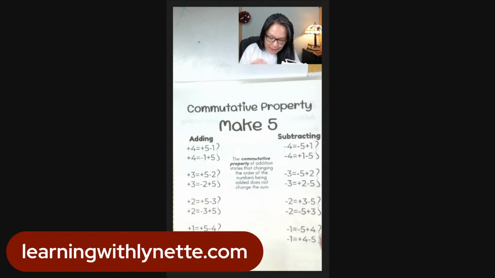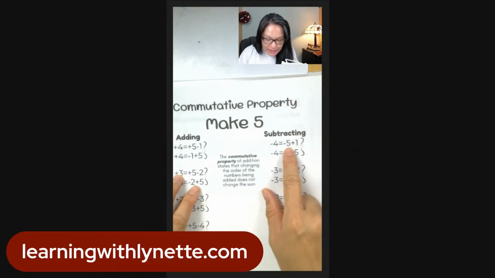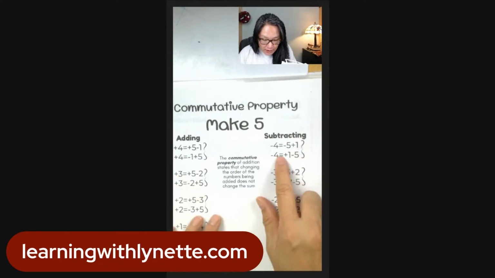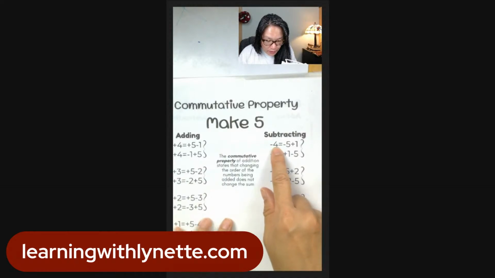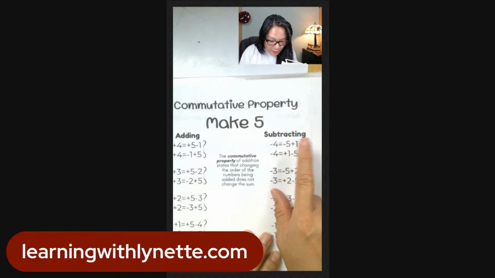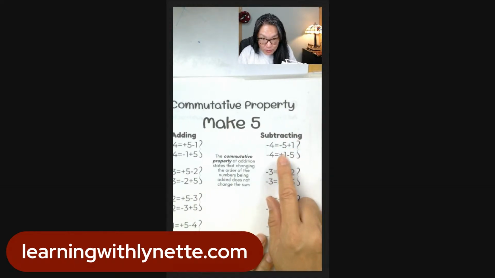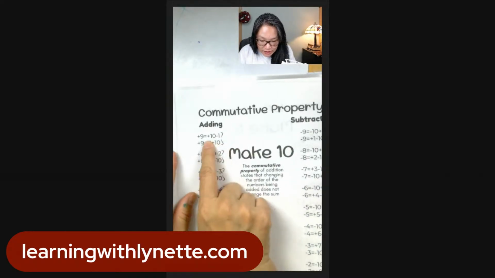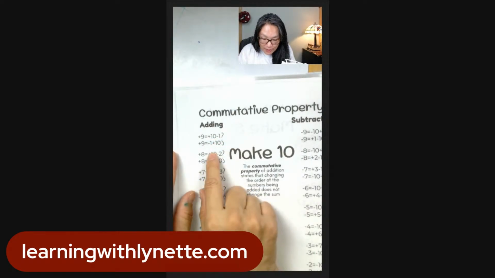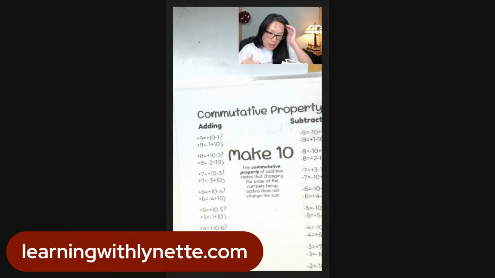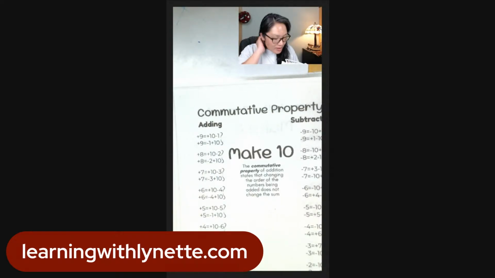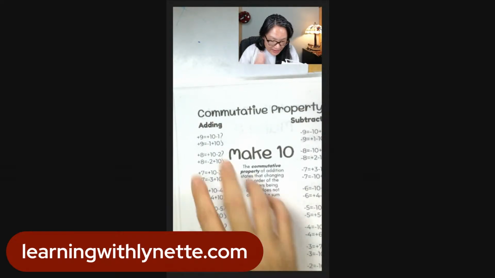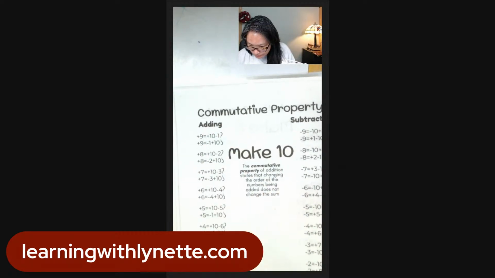It's a little bit kind of like commutative property where we can take the number and we can reverse it, right? So if I want to add the 5, if I want to minus the 4, I can either minus the 5 plus the 1, or I can plus the 1 minus the 5. This works very nice when we start doing more digits like the 10. Sometimes we do plus the 10 minus the 1, or we do minus the 10 plus the 1, depending on the numbers. But this is where we start becoming more flexible with our numbers. There's a number sense, and we become understanding how to move our numbers, right?